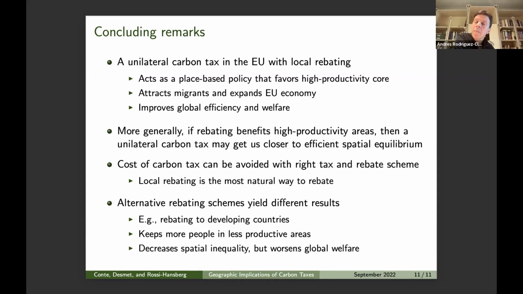And the key part of the story would also happen if, forget about carbon emissions, Europe just imposes an optimal tariff. Its income goes up, and then people move to Europe, and because of agglomeration externalities, the world economy gets better off, more efficient. You could say, why are you doing this and correcting a spatial inefficiency? Why aren't you thinking about what optimal place-based taxes would take care of this issue?